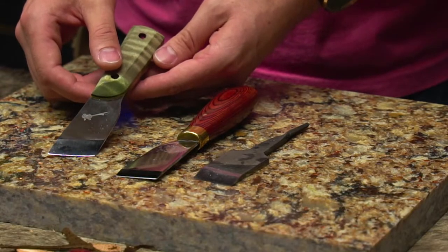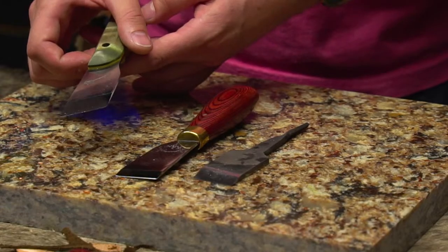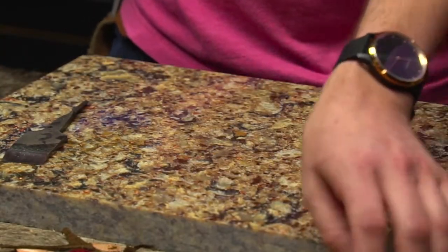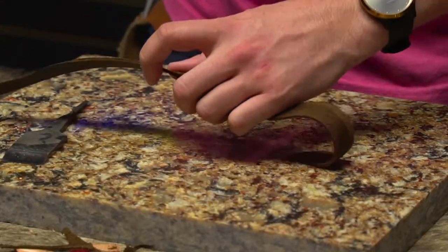He made this one, a stellar little skiver, but same idea. One big bevel, flat back. And it's angled. It's for a left-hander. It was the only left-handed one that he had. Yep, I've got a couple right-handed angled ones.